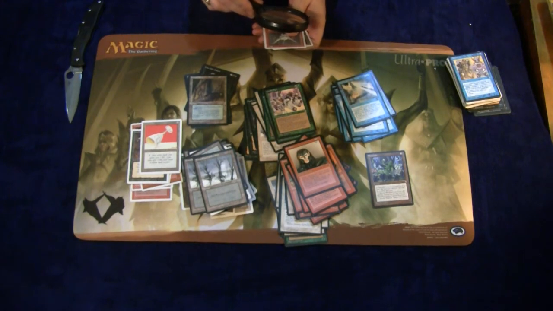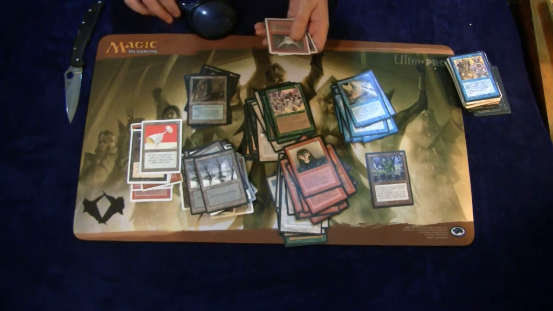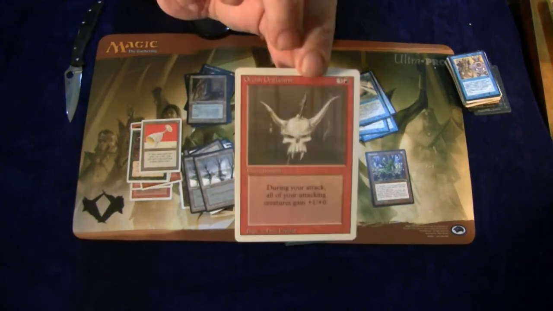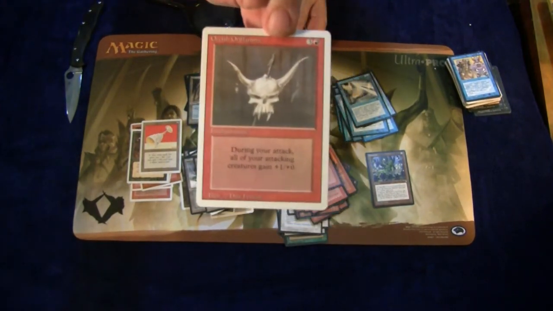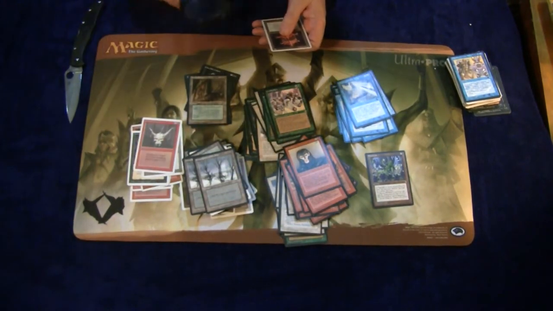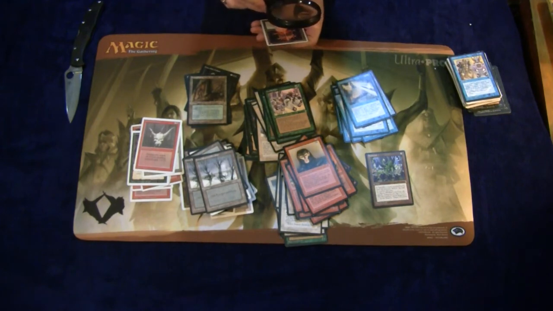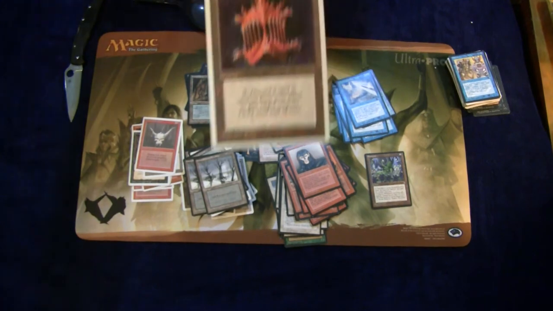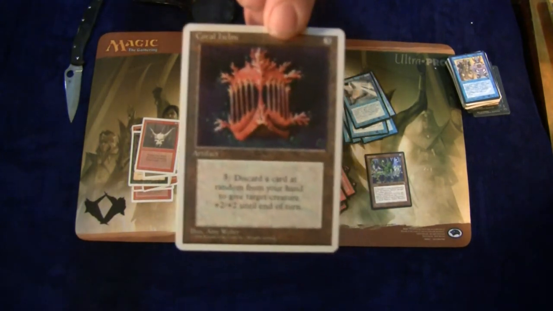Orcish Oriflame. Let me spell it for you. It's Oriflamme. How would you pronounce that? I don't know how to pronounce that. Cool card, though. And finally, Coral Helm. No idea what series this is, what pack, what anything, but there it is, Coral Helm.